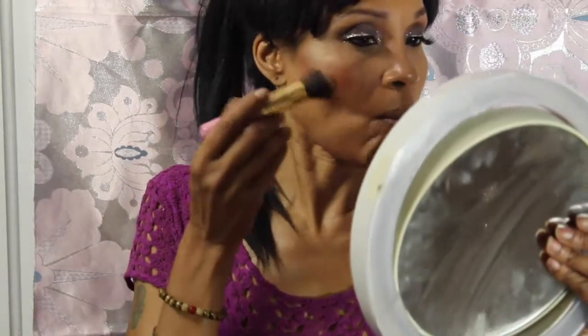That's my MAC highlighter right there. I'm putting that on top of my Shimmer Palette highlighter to really bring out that highlight — you see how it blends in so nicely together. So since I'm really bringing out my eyes and accenting my eyes, I wanted to keep the lips a little subtle. So I'm just using that same highlighter and I'm putting it on my lips. The idea just came to me — let me put this highlighter on my lips and see what that looks like. And it came out nice. I'm just applying some lip gloss on top of that.